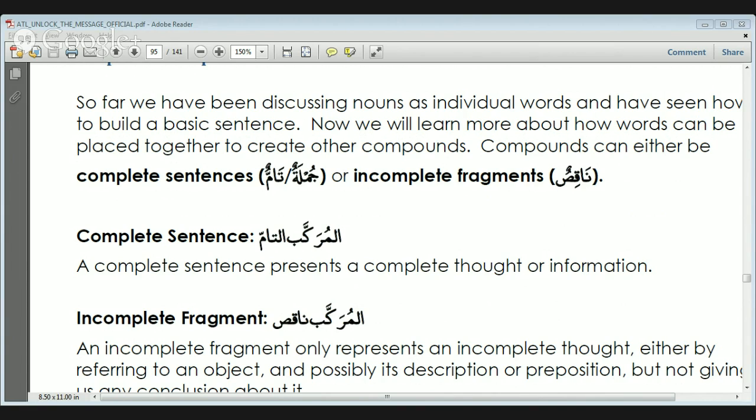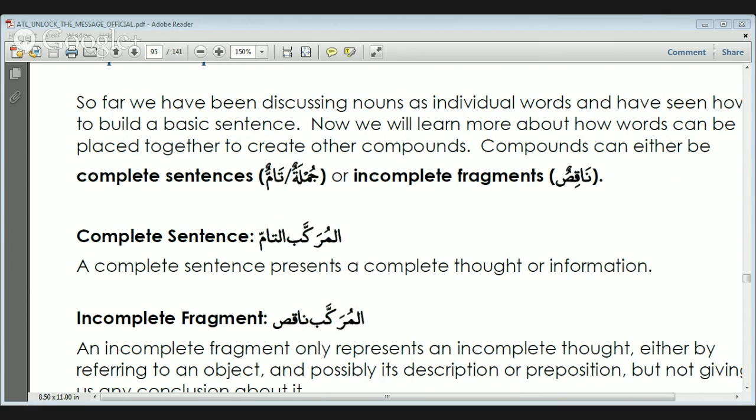Now this is how I'm going to define it for you guys. There is a study of words, okay? And within the word, we have studied the ism. The ism is part of what? Sentences. Actually, complete sentences. And then there are what? Fragments. We're going to speak about complete sentences later, but now we're going to focus on fragments. And there are 4 fragments in the Arabic language.